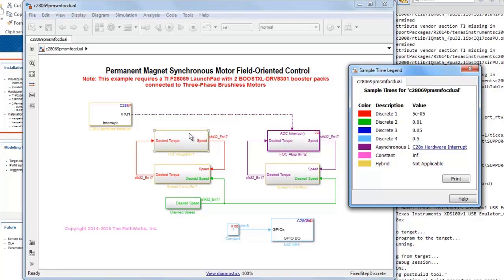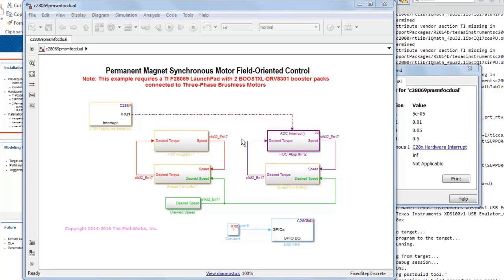So I'm running these two motors at a 20 kilohertz rate. I have a speed control loop every 10 milli, so every 10 milli I'm going to refresh my torque demand to both of these torque control loops for each motor. And I have my LED blink at 0.5, so I'm toggling the LED every 0.5, which gives me a blinking period of 1 second. So there are a few modeling concepts that I would like to show with this demo.